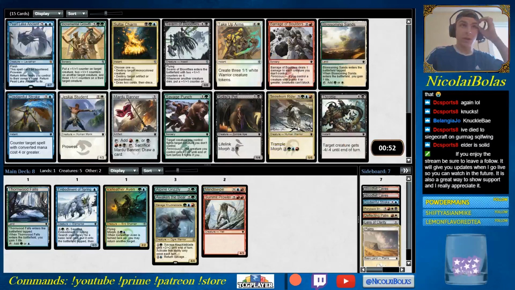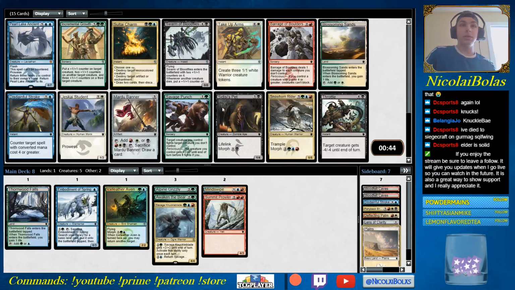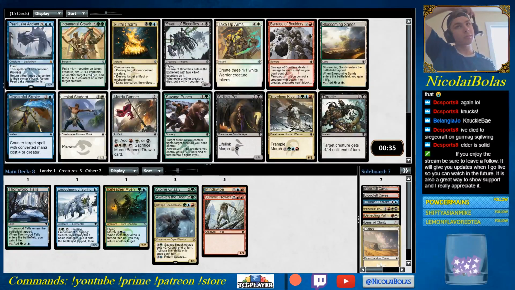I like Snowhorn Rider, but Pearl Lake Ancient is quite good, I think. It's going to get a 2-for-1. It's also just massive, kind of really hard to kill. So I think I take that, and then I would probably take the Snowhorn Rider and then Savage Punch, and then the Growth. Yeah, I think this card's good enough to be worth taking.